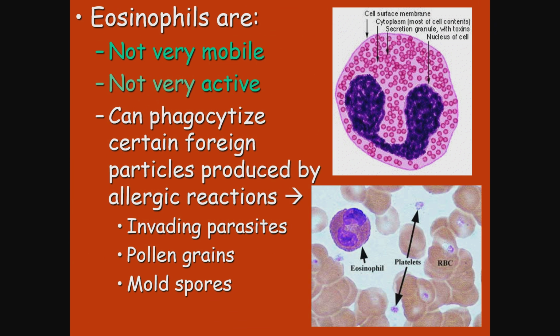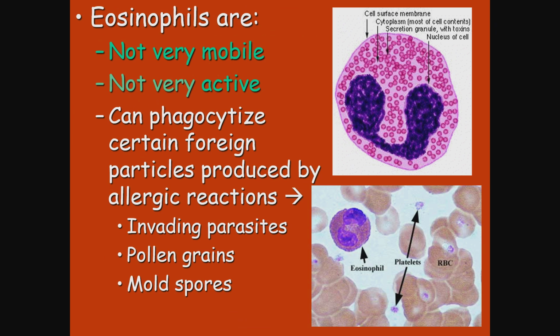Here's a close-up of the eosinophil. You can see that bridge. I like this picture because it clearly shows the bridge and how it actually is just 1 nucleus, not actually 2. You can see all the granules. These I call the mall cops. They're not very mobile, they're not very active, but once they get there, they can do their job.